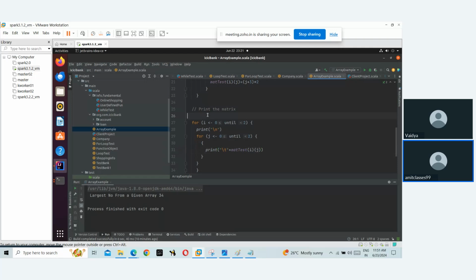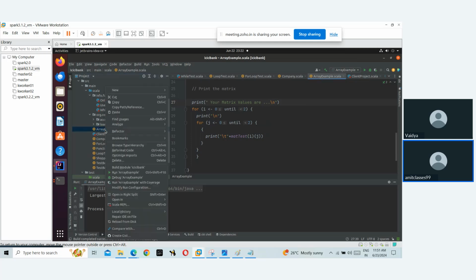And here I can print, your matrix values are, backslash n. So backslash t we have done, println we have done here. I think we are good now.